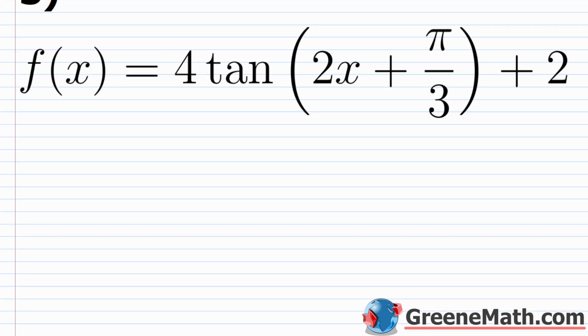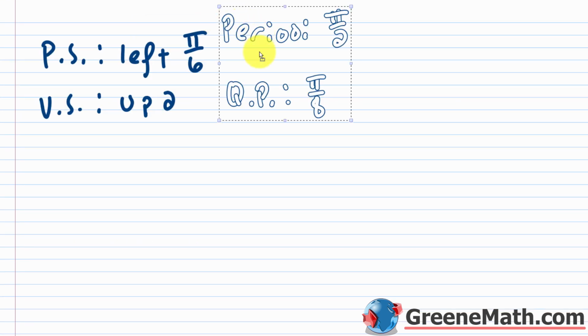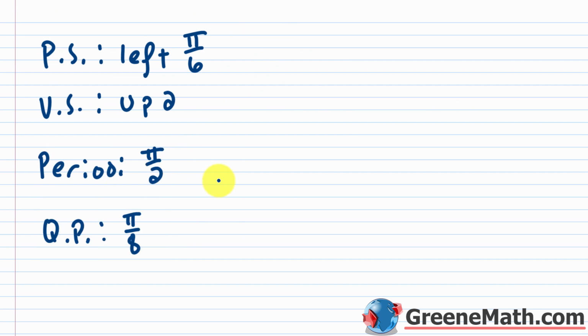Let me slide down here a little bit, and let's think about the period. We have this 2 that's the coefficient of x. Remember that the standard period for tangent is pi, but if you have this 2 multiplying the x, you take your pi and divide by 2. So the period is just pi over 2, just dividing by the coefficient of x. Again, in factored form, it would be outside of parentheses. Then for the quarter period, all you're going to do is multiply this by a 4th, so that would be pi over 8. Again, I'll just drop this off here so we have a page with our information, and let's go back up.